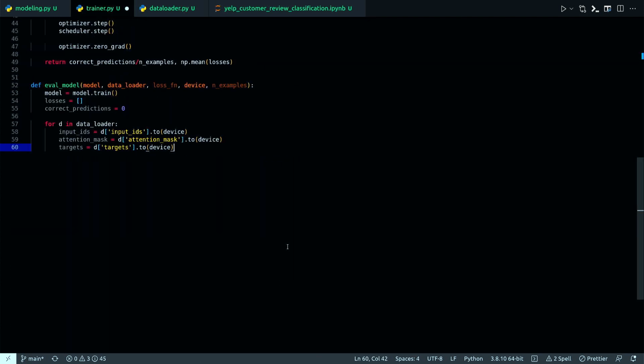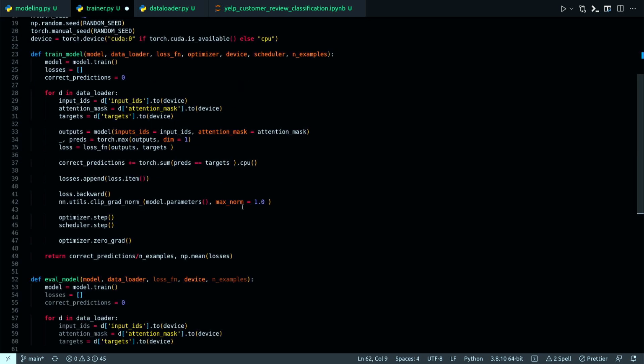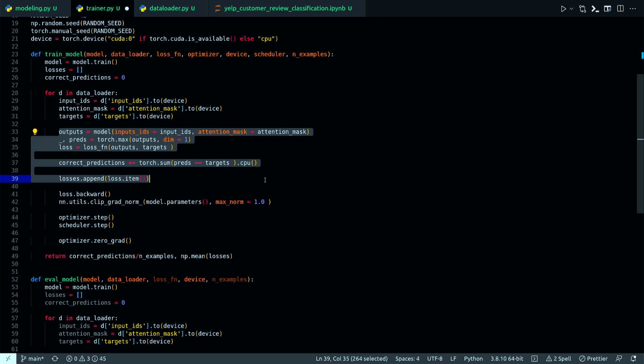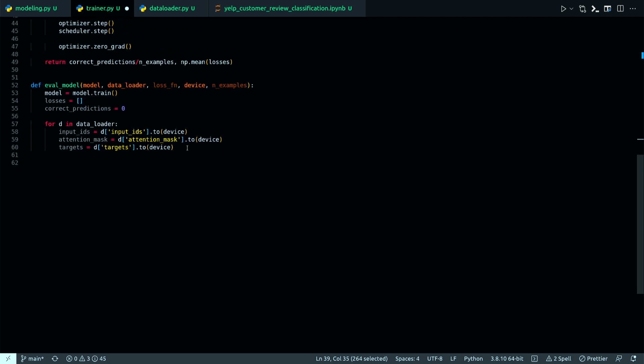Targets here. I can even copy outputs and predictions. Losses, yeah, losses also I can copy. Correct predictions, losses.append, and yeah, backward is not needed for evaluation, so let's copy up to this.